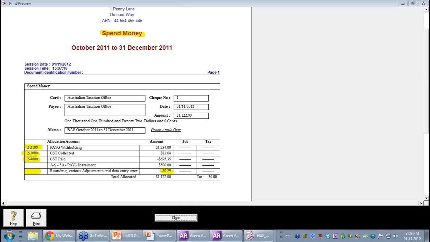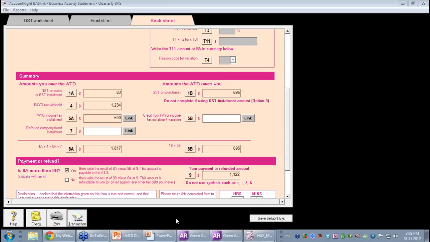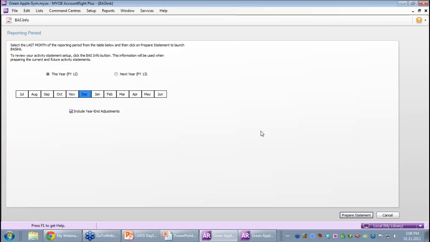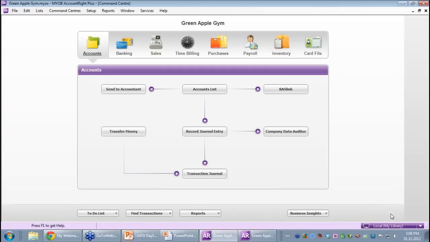Okay, so I'm going to click Close on that, and I'm going to click Save Setup, and no, I'm not going to save it. What I want to do is cancel that and highlight to you that you actually have two sorts of financial years in MYOB.